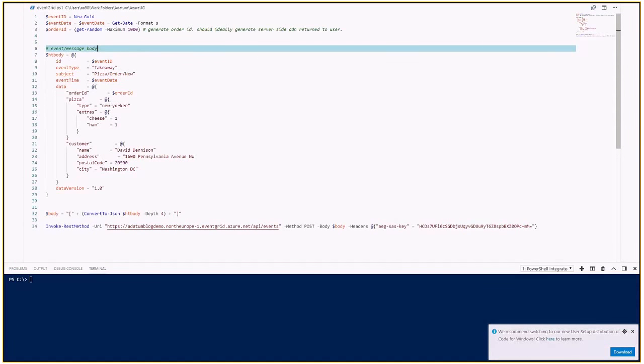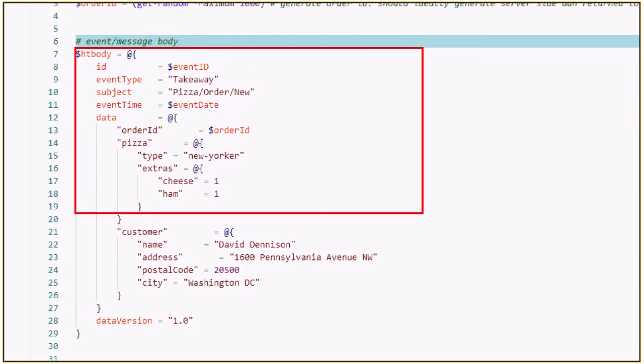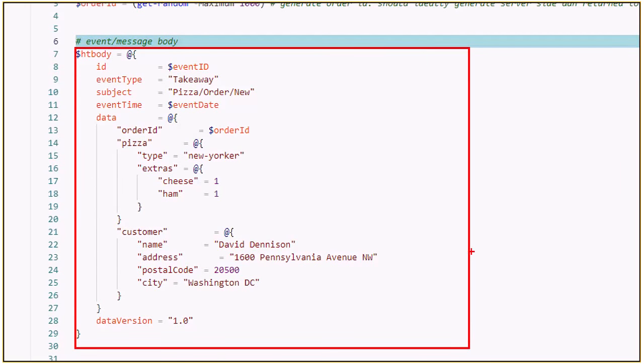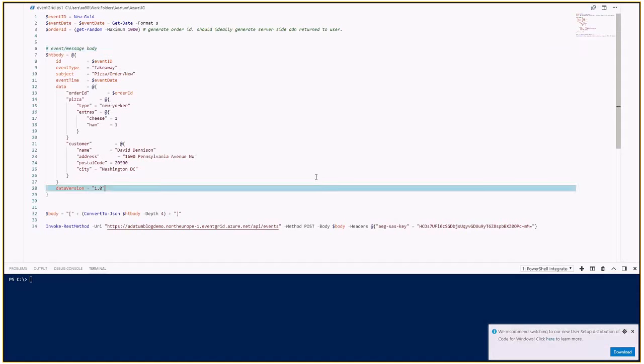When you have your JSON body constructed, you can, in whatever language you're using, I'm using PowerShell, however, it's the scope for my session, but then you just post the whole event to Event Grid. And if Event Grid has a subscriber for this subject and the event type, it will just immediately pass it to its subscriber via the Azure backbone.